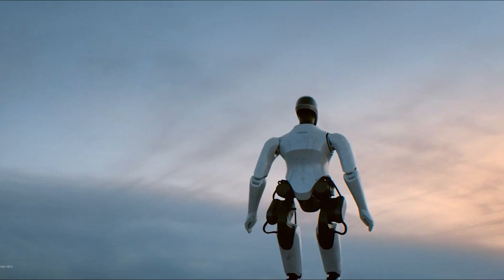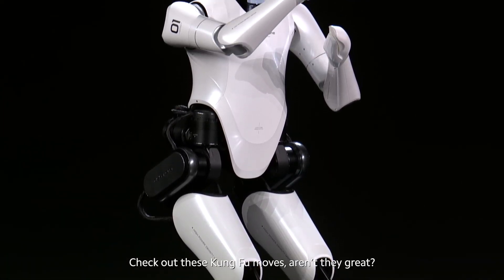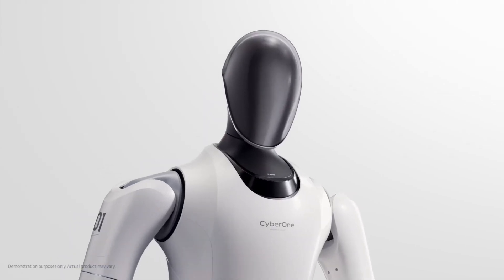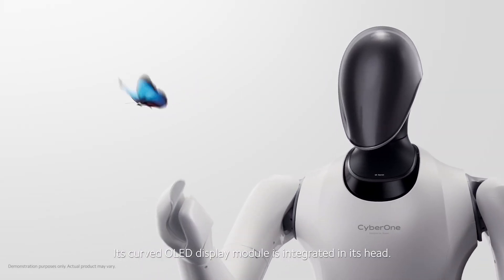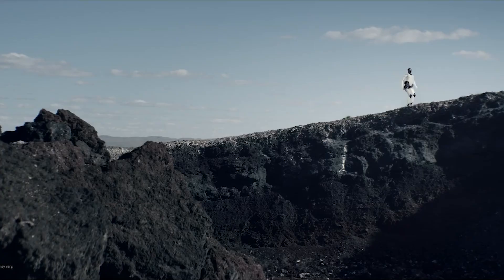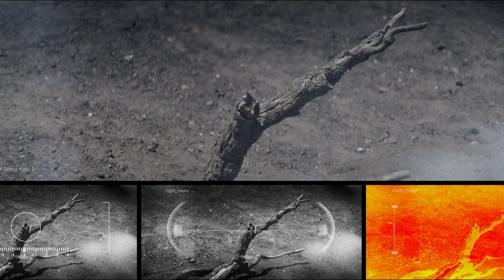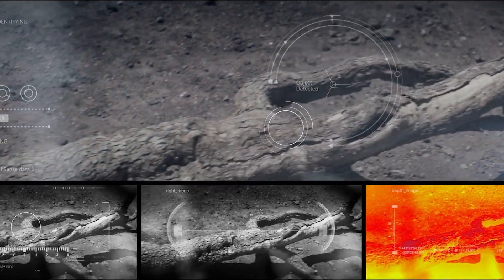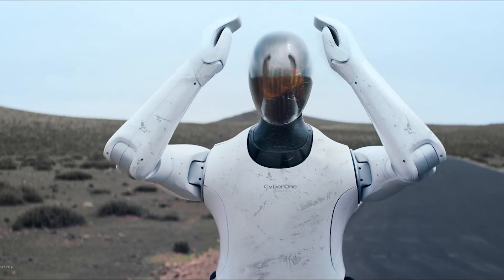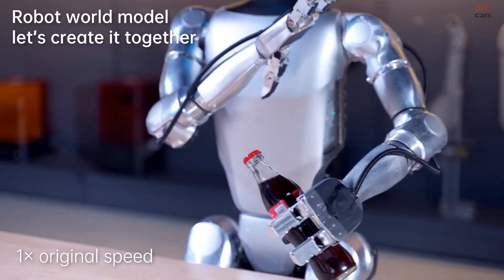CyberOne is built to move with style — it walks, makes gestures, and even does a little kung fu if you ask nicely. It can mimic basic martial arts poses, track you with 3D vision, and engage in real-time interaction without awkward silences or buffering. And while it's not doing backflips like Atlas, it brings the drama. Imagine a robot giving you a concerned head tilt when you're having a bad day — it's like Xiaomi gave Siri a robot body and a soul. You see CyberOne approach, arms open, and you half expect it to ask, 'you okay, bro?'